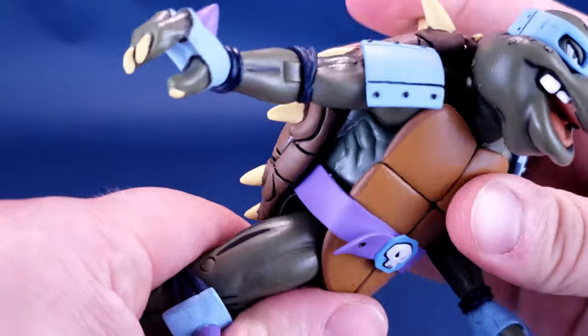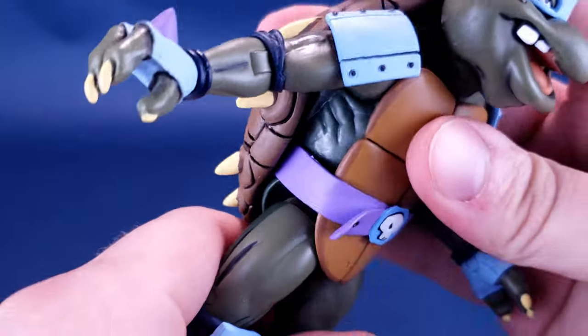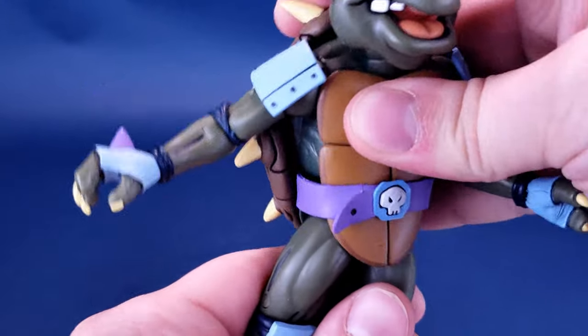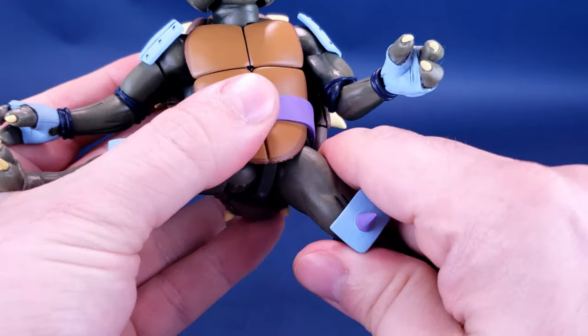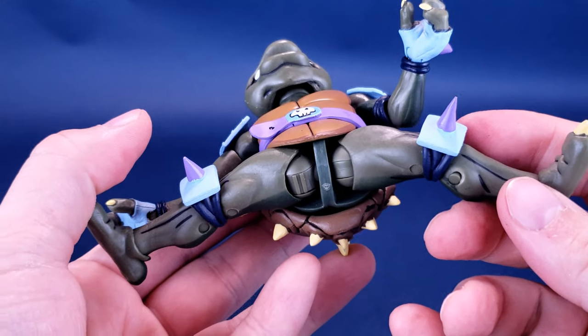He does have the waist articulation as well. It's a little hidden, granted, underneath the belt. But it does allow the rotation of the waist back and forth this way, and he has a little bit of a rock this way as well. The legs split out. They're a little bit more graced, I would say, with some additional articulation that the arms wouldn't be able to do.